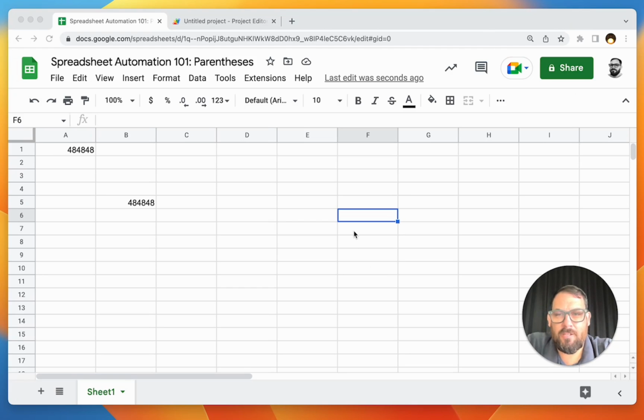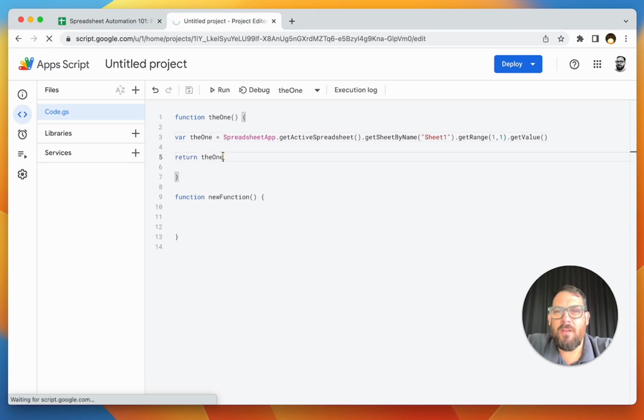Just like in the last video where I talked about camel case, in this video, parentheses, we're talking about one very, very specific thing, but it's so, so important to detail. So again, we'll go up to extensions, app script. We have our app script that we've been working on here, and we will work on in a video or two. But I just want to point out all of the parentheses. In the function name, we always have the name of the function and then two parentheses, open parentheses and close parentheses. These are very, very important. They're almost like a parent warmly hugging all of their children, all of these little variables here. Like you can have 1, 2, 3.